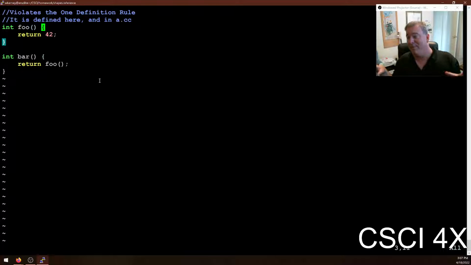That's the problem with putting definitions into header files. Because everybody that copies it gets a full copy-and-pasted version of it, and then it's like, I'm defining it. No, I'm defining it. No, I'm defining it. Who has the right version? Who knows? Look at this. Which one's right? I don't know. Is the one in main that's right? Is it this one that's right? I don't know. Can't handle it, right?